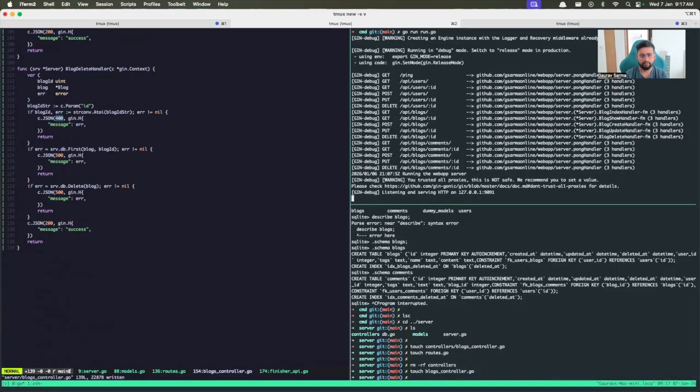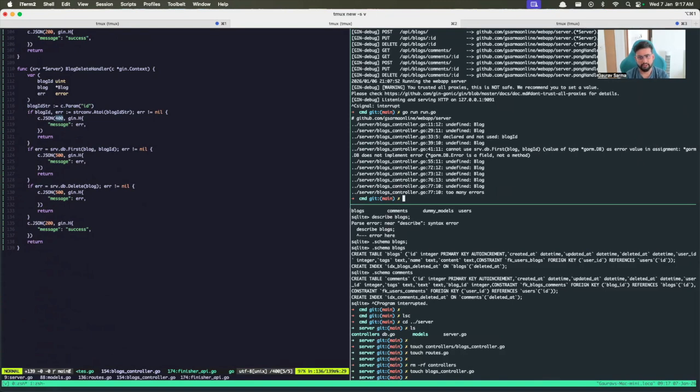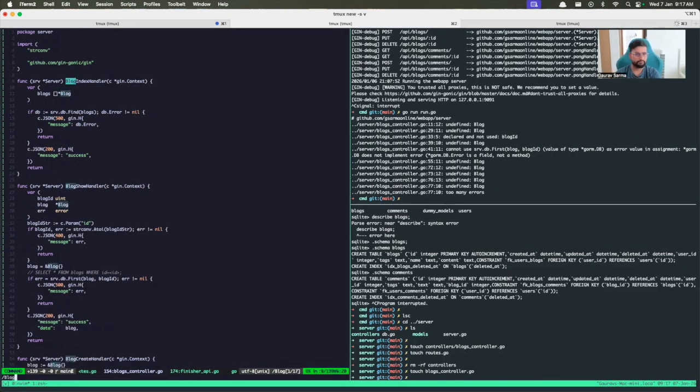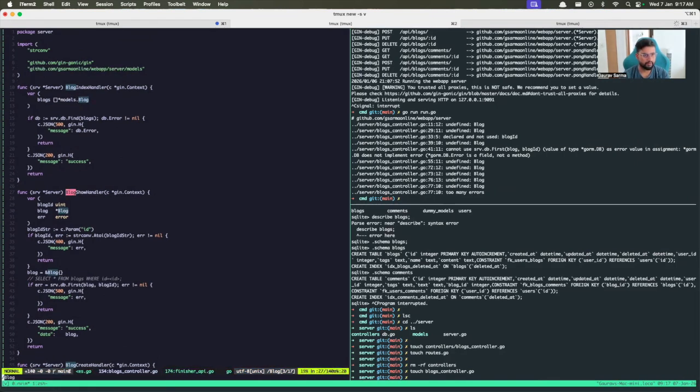Awesome. Let's see if it compiles. Too many errors. Oh yes, because everywhere we are using blog, however we don't have anything called blog, it's in the models package, so we need to replace blog everywhere. So I'll use models.